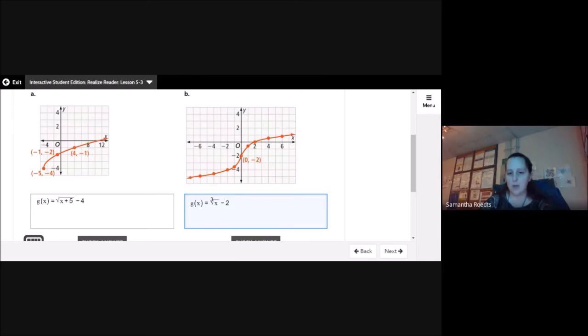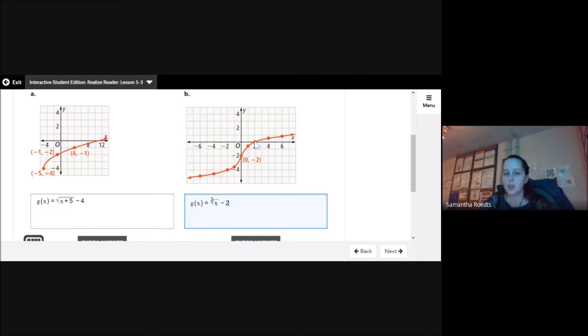so I know it's moved down 2. I have x here right now, so I can substitute something in to see if it works. Let's do x is 2. I should get y is 0. Well, the cube root of 2, we don't know, okay? So cube root of 2 minus 2 probably doesn't give me 0. But the cube root of 8 would.